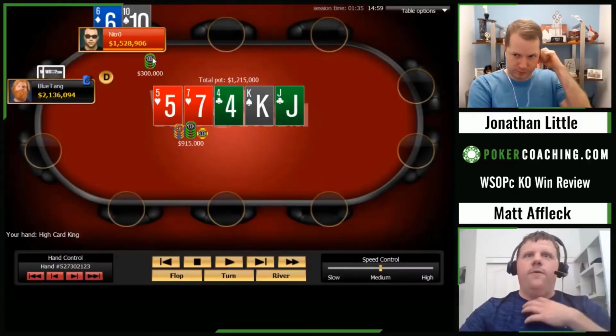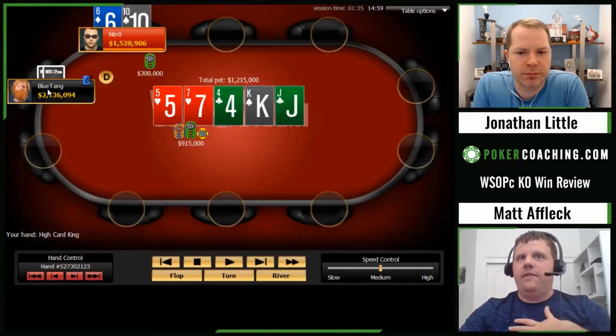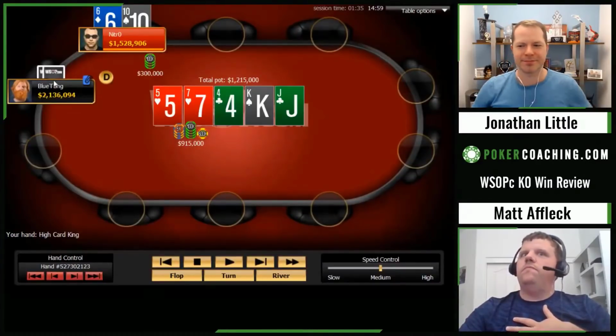And the reason I go for it here is I think a lot of this range is ace high, and he's just not going to correctly defend this range. So I'm going to bet 300,000 here. I'm betting 300 to win 1.2 million. He should only fold 25% of the time. And I just think in general, people here are going to fold like.